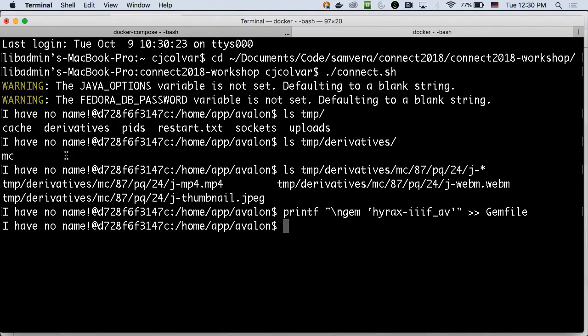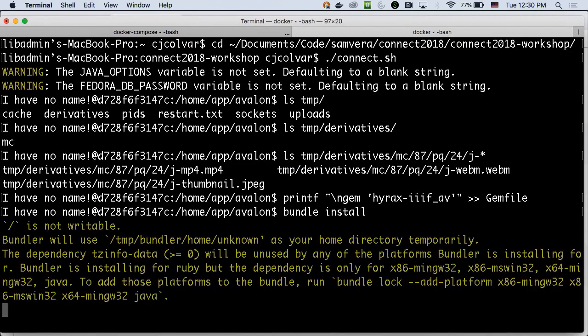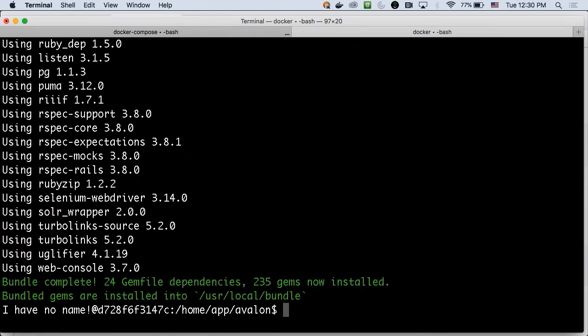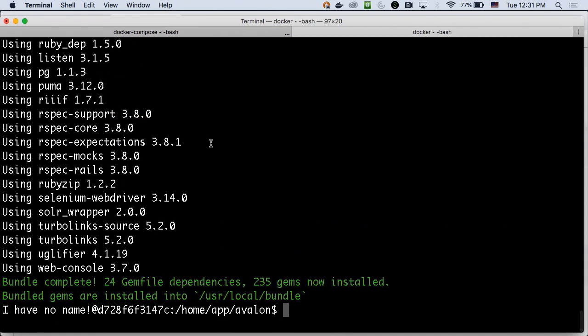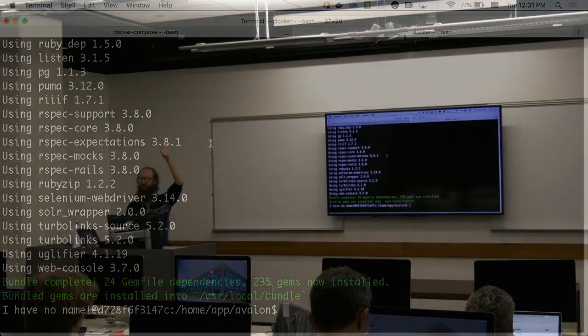When we've done that, we'll run bundle install. And we'll see that it grabbed Hyrax-IIIF-AV 0.1.0, and we've got our gem in. Is everyone good with that bundle install?